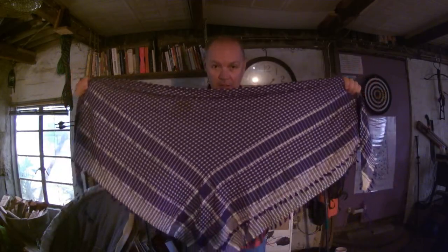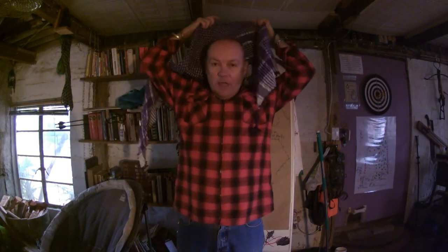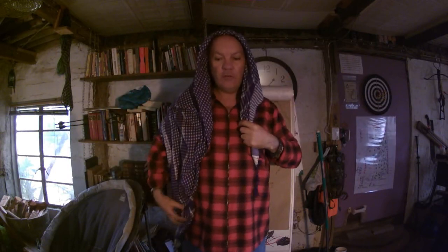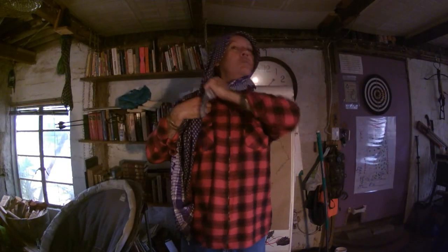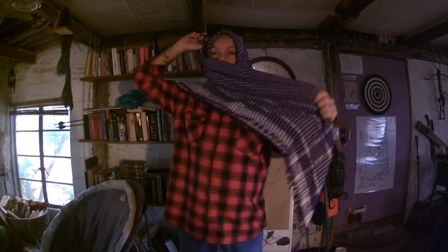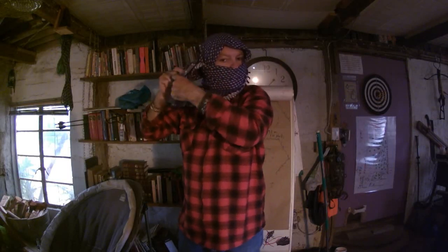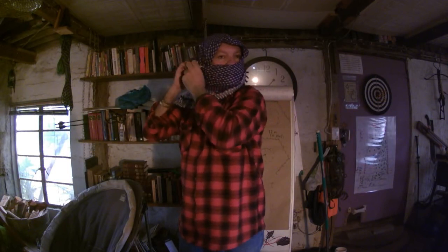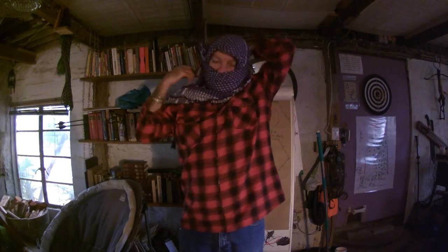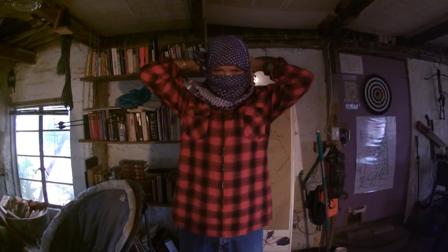So how do you use this thing? You take it and fold it double so you've got a triangle, like a big triangular bandage. It goes over your head, about between a third and a half of the way across, so you only have a short end on one side and the long part on the other. With that over your head, you take this, put it under your chin, get all of this over here, take it across, take it across, and then just give it a nice knot.